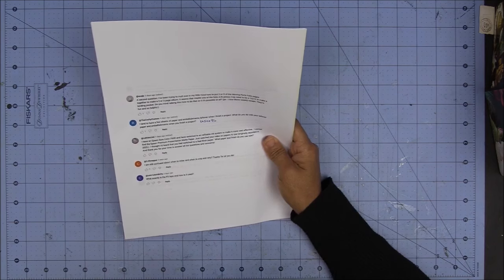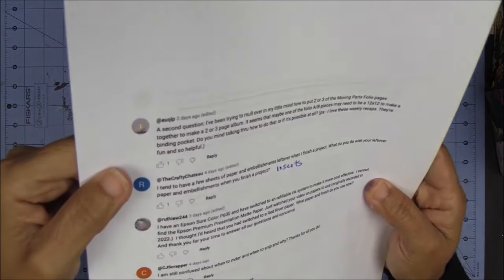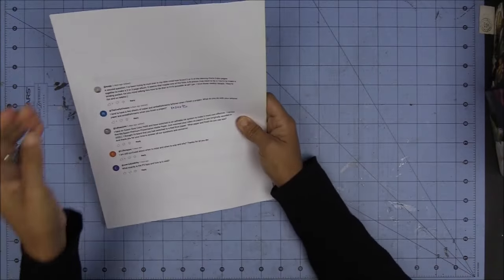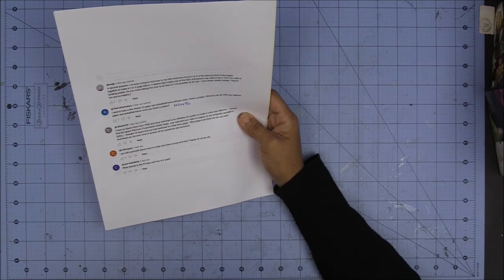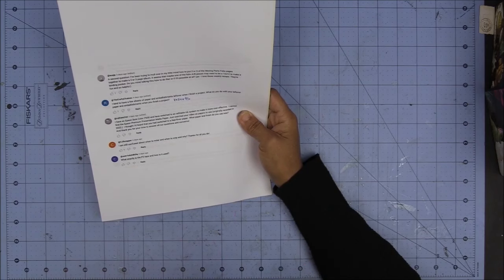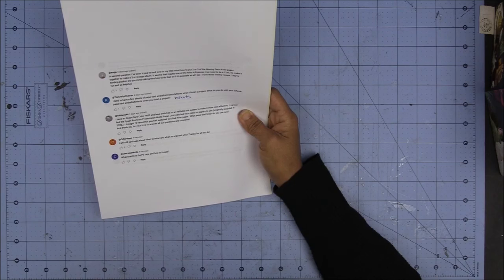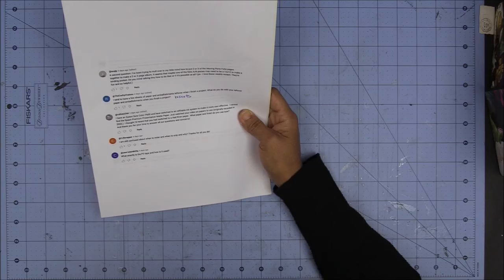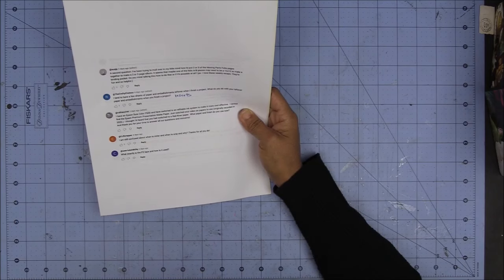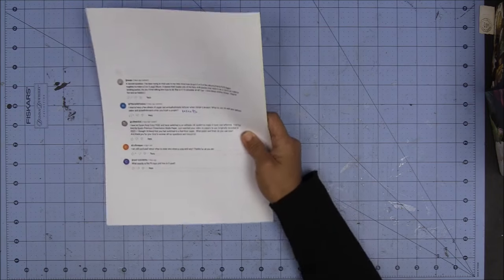All right, next question. We've got, I'm not sure how to pronounce the name, but I don't want to butcher it. There it is. It says, a second question. I've been trying to mull over in my little mind how to put two or three of the moving parts folio pages together to make a 2 to 3 page album. It seems that maybe one of the folio AB pieces may need to be 12 by 12 to make the binding pocket. Do you mind talking through how to do that, or is it possible at all? P.S. I love these weekly recaps. They're fun and so helpful.